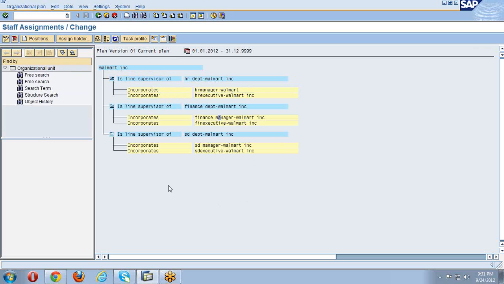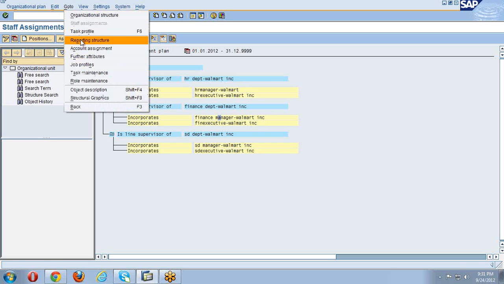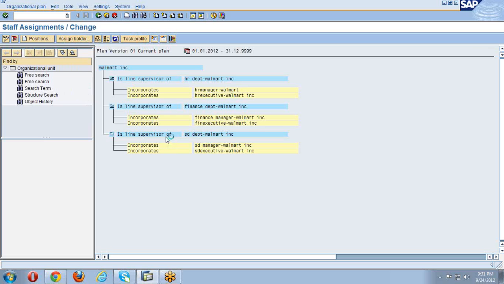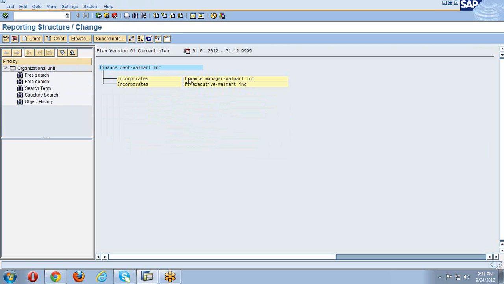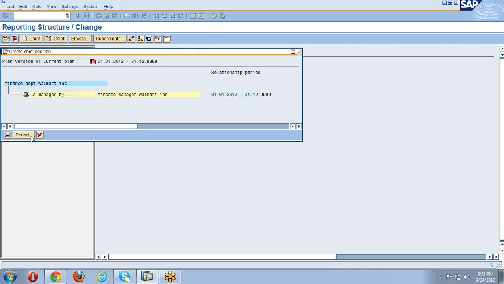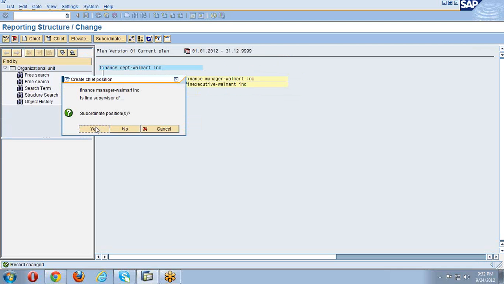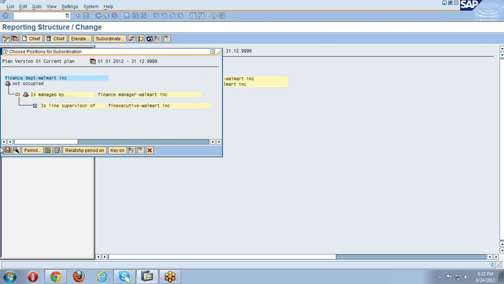Now finance manager, select the finance manager. Click on go to, click on reporting structure. Select finance manager, click on create chief. Save it. Say yes. Save it.